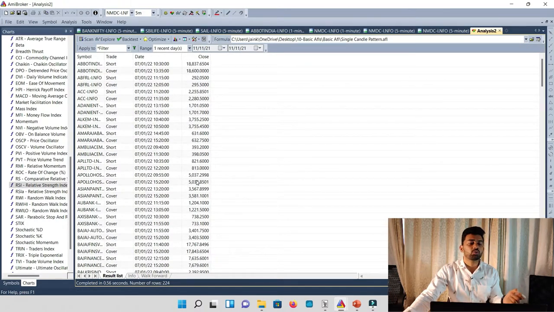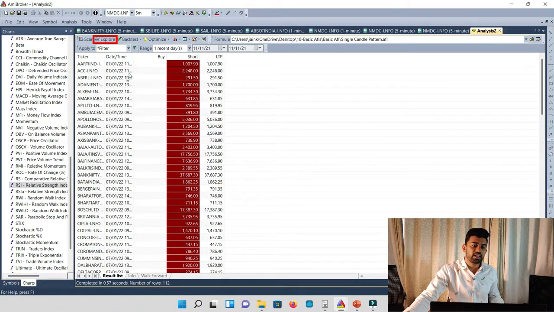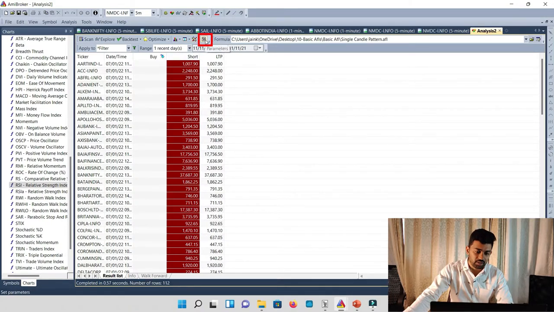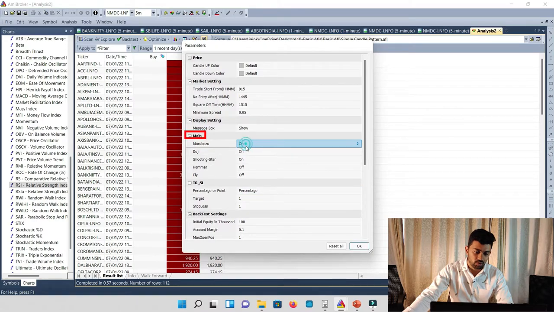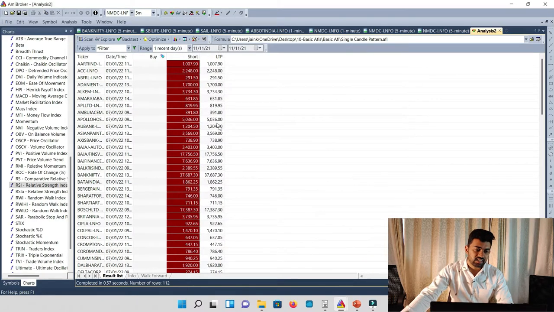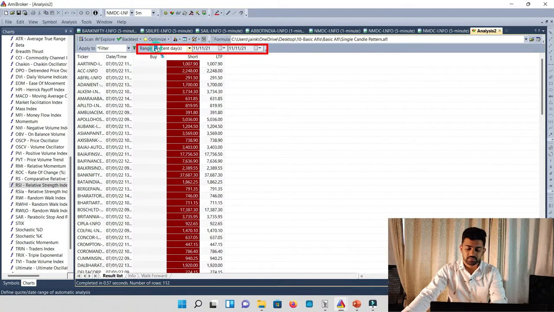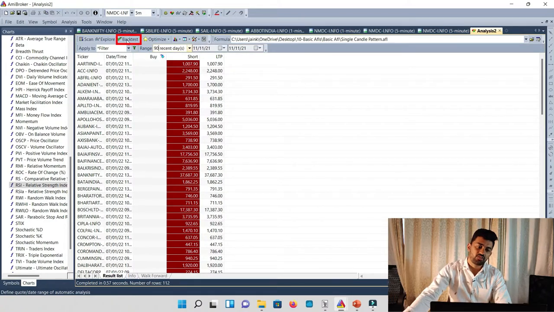And now if you want to explore and check the detailed buy price and short price, you can just click on explore. You will get the buy price and short prices as well. As of now, you can see today we have generated only short. We haven't generated anything for buy as such. Similarly, if you want to backtest the strategy and check whether the strategy is working or not, you can just go to parameters. Let us say we enable all of them and then select the range as n equal to 90 days and click on backtest for 5 minutes chart.